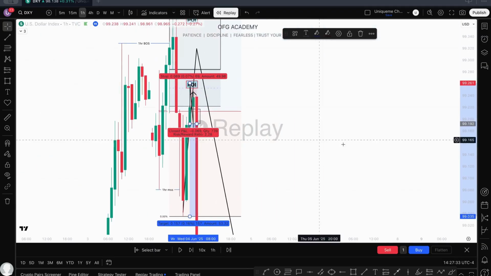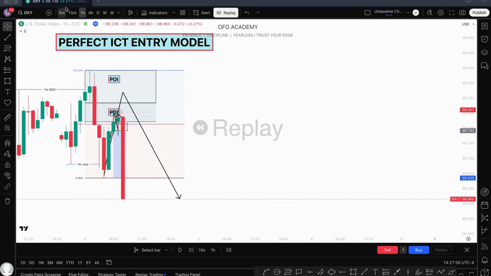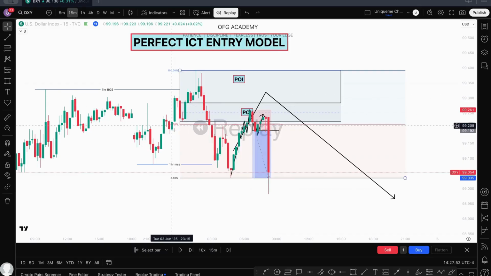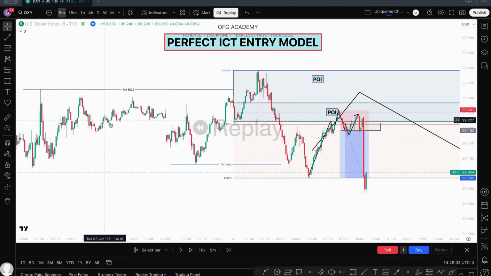But what you're going to do is go to a time frame lower. Your POI, which we have two here, a fair value gap and an order block. You are looking for your point of interest above your premium because we're looking for a sell momentum. You can come to 15 minutes. If 15 minutes is not showing you what you want to see in the chart, you can come down to 5 minutes to get exactly what you want to see the market doing at your analysis.